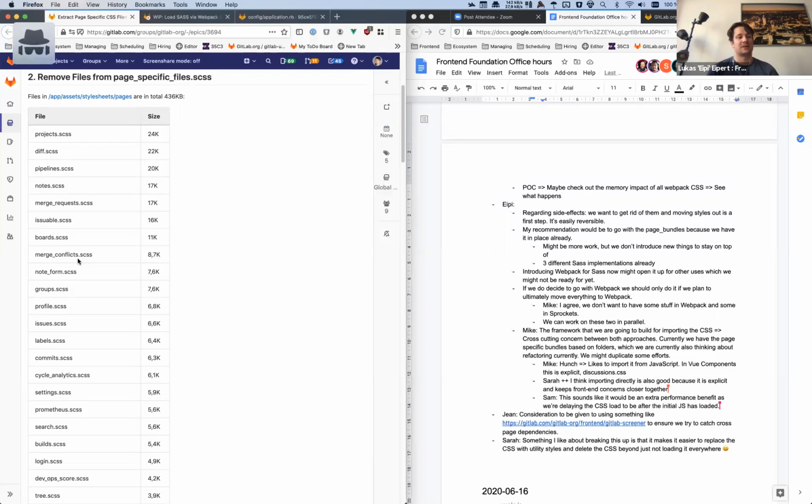I'd be interested to just try, like in our main.js, import application.scss and just see what happens. I'd be curious, at least to test the memory constraints, whether the compilation process can handle it. And we could compare the output there to what Sprockets outputs maybe. That would be a lot of stuff to comb through at once to make sure that we don't have any regressions, but I'd be interested just to see if it's feasible to move it to Webpack in the long term.